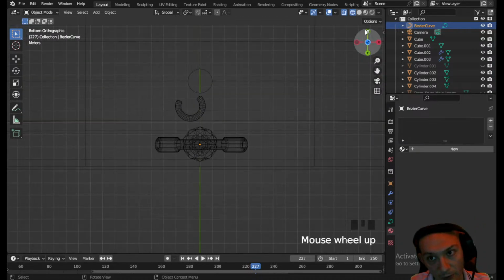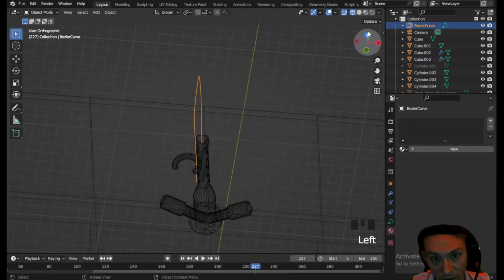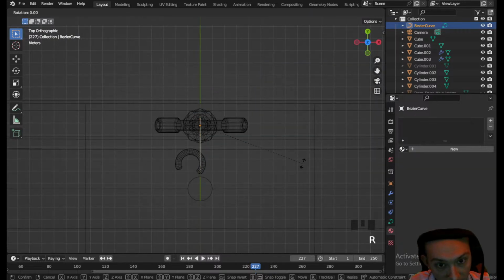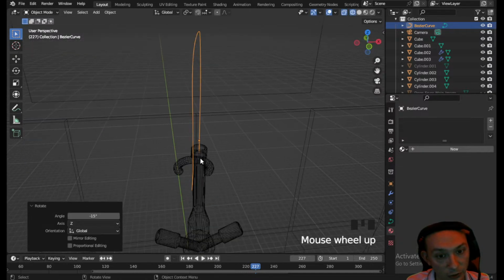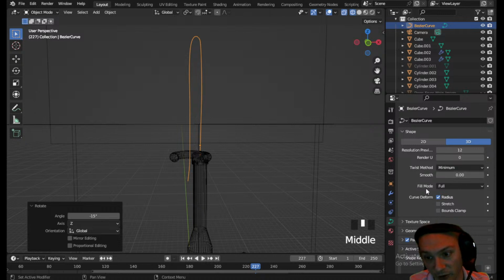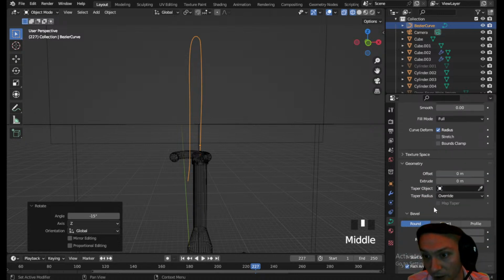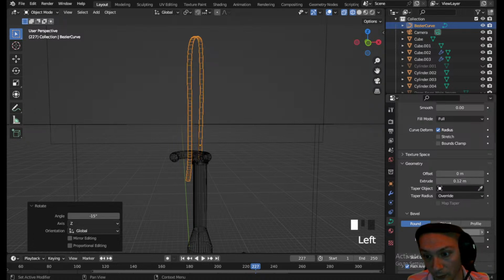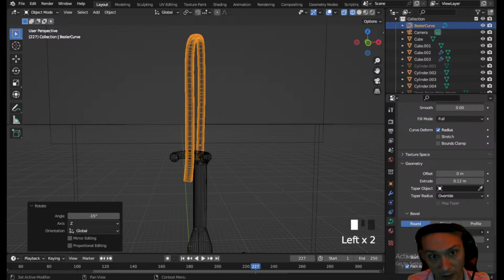I think I am going to turn it. It's hard to see, so I go there. I'm going to turn it on the Z to be like there, just to match the picture a little better. And then what we're going to do is go to the geometry of it right here, and we can add an extrude, and then we want to add some depth to that extrude.